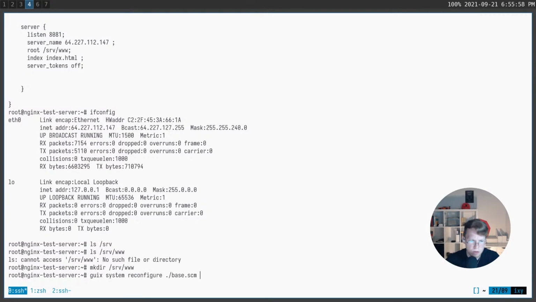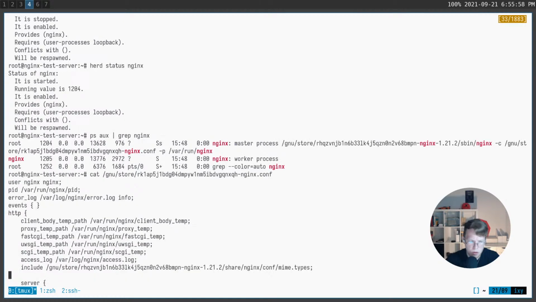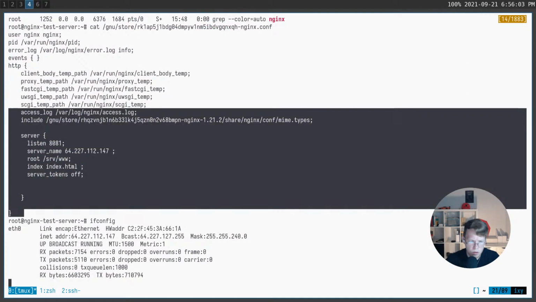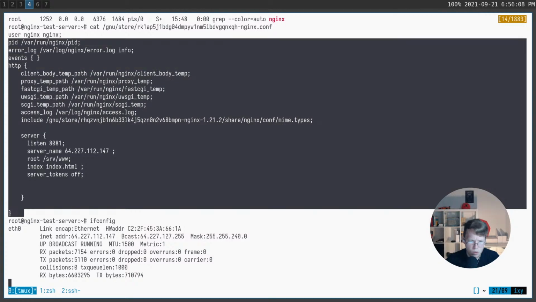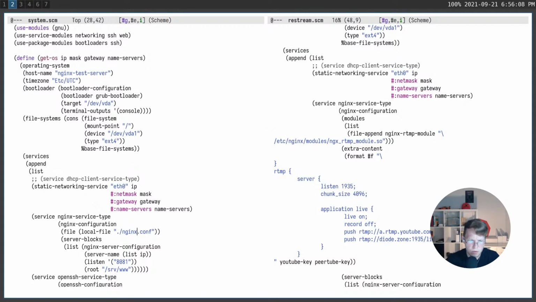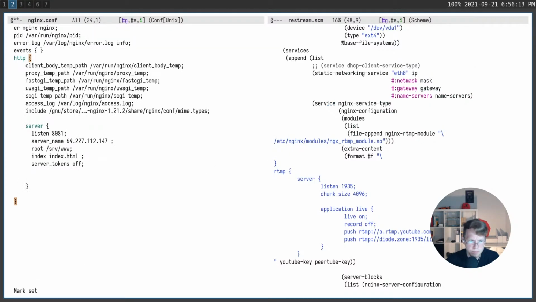Let's write almost the same content as it was before. But we'll remove some stuff that we don't like, for example.